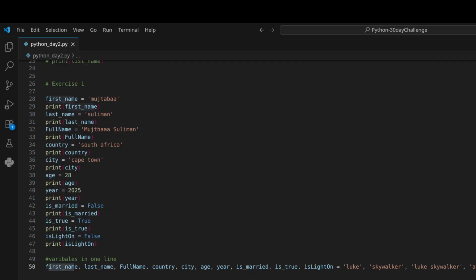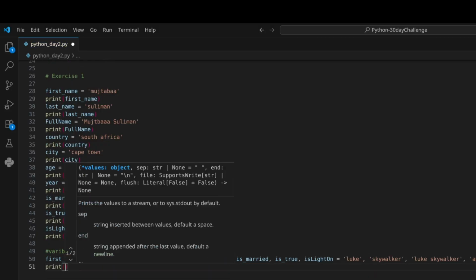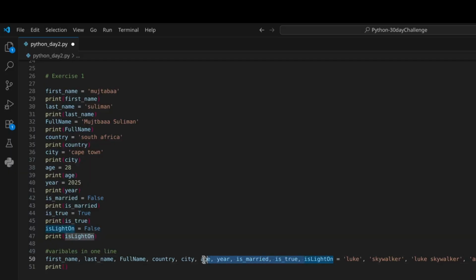I know what I just did there. I forgot to print all of these out. Now I can print all of them out. It should go line by line and print all of these out individually in one line. There we go.